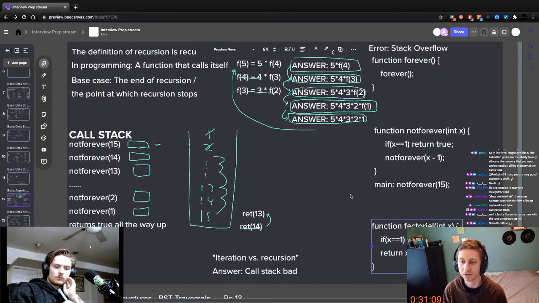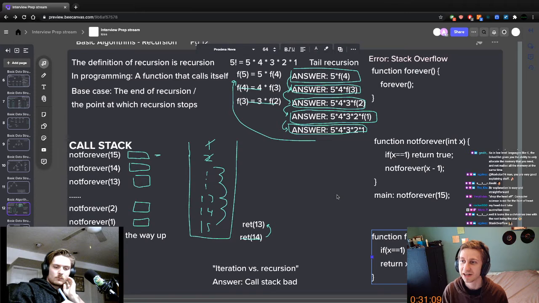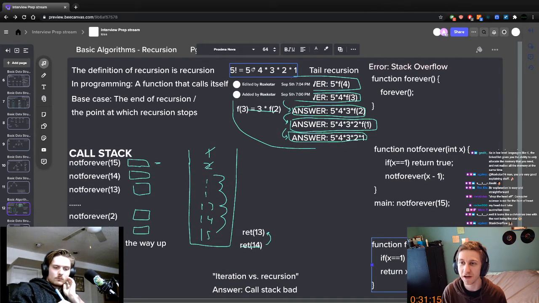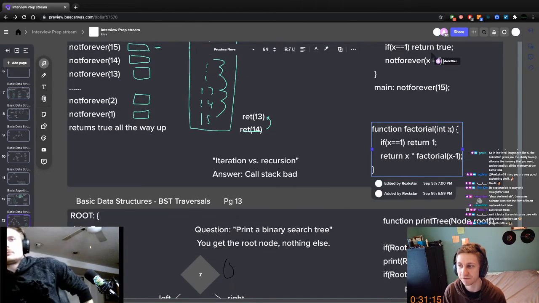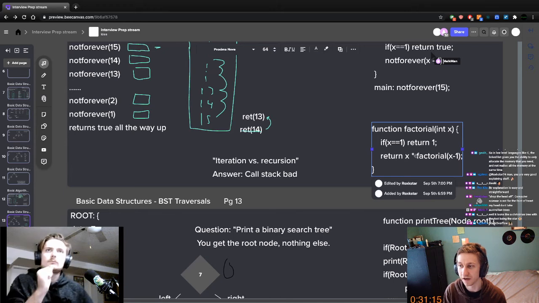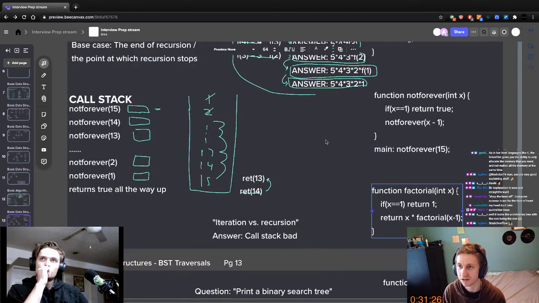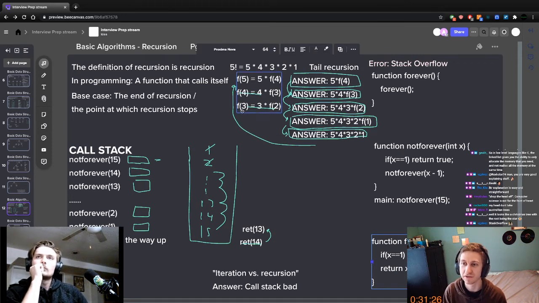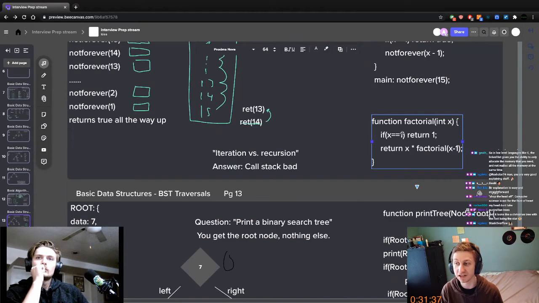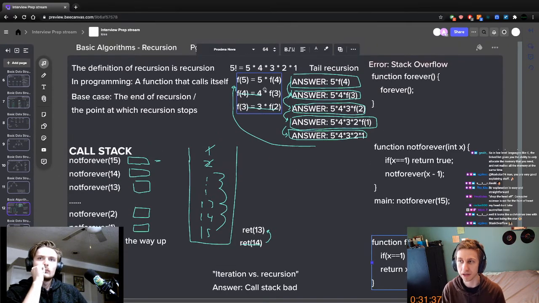A very traditional version of recursion is down here, factorial, right? So you might be familiar with factorial being, oh my gosh, 5 factorial is 5 times 4 times 3 times 2 times 1, right? And you can implement that with recursion like this. So if I did factorial of 5, it'll return 5 times factorial of 4. And then factorial of 4 would return 4 times factorial of 3. Factorial of 3 would return 3 times factorial of 2. So on and so forth until it gets down to 1, and 1 will just return 1 and do the math all the way up.